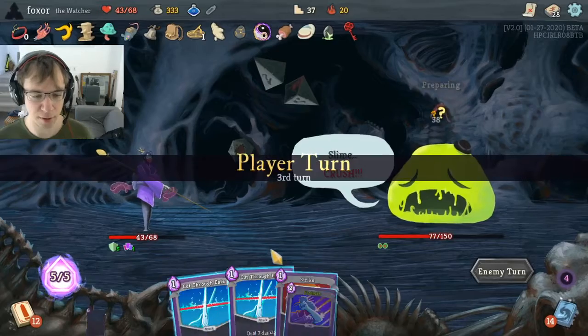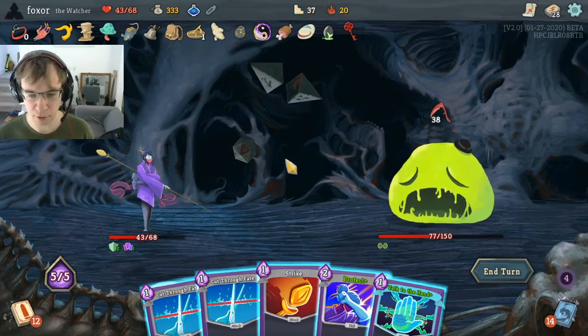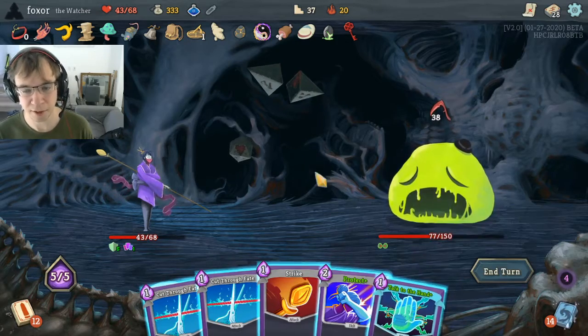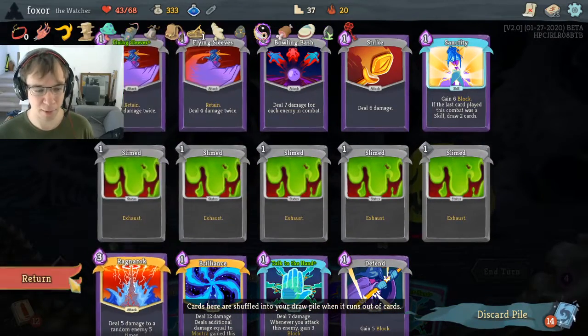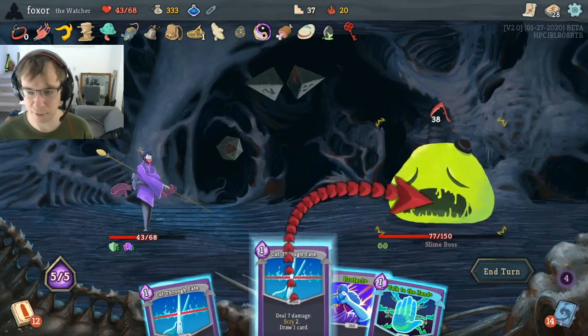Hopefully we draw Vengeance here. We didn't. And we also didn't draw a way to block, so that's kind of a bummer. I'm going to not use Talk to the Hand unless I have to, because we're about to break him this turn. We can also Liquid Memories to get back Ragnarok. It's kind of unnecessary, though, because we're definitely breaking him this turn, so we don't have to think about the damage.